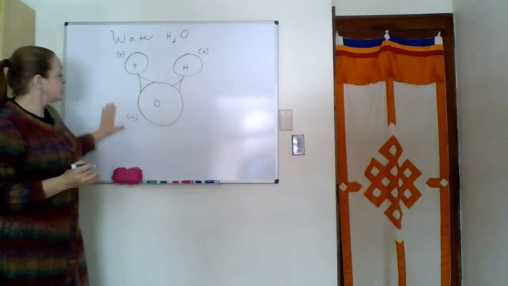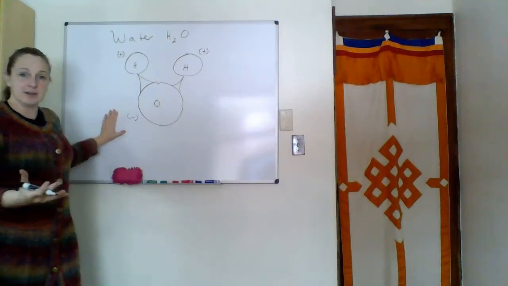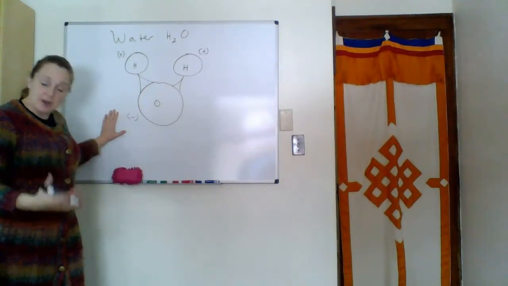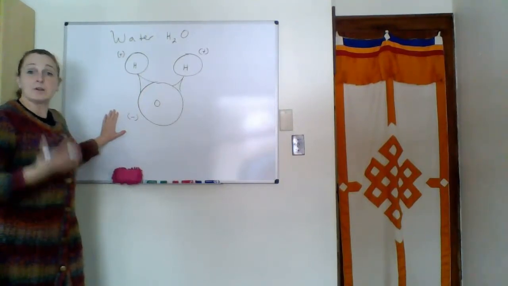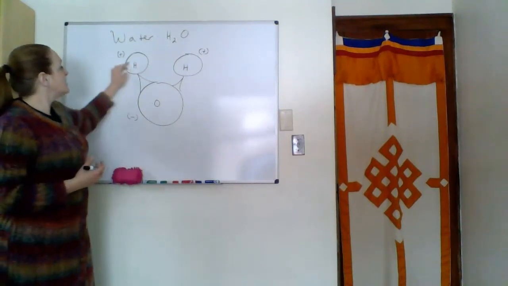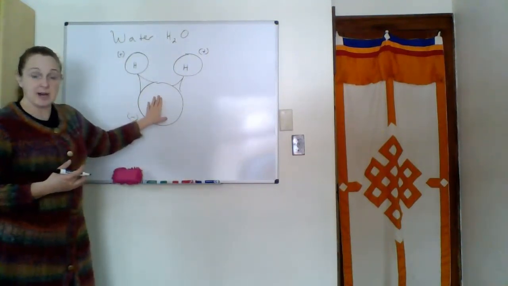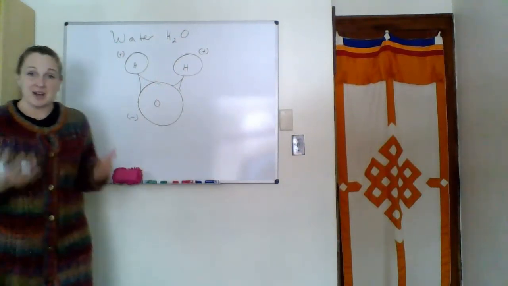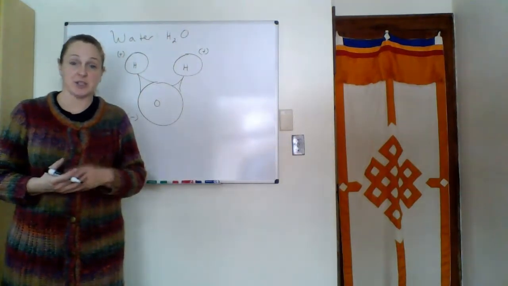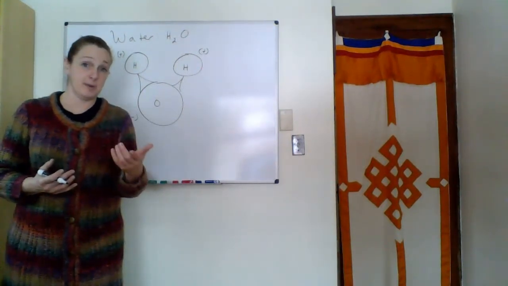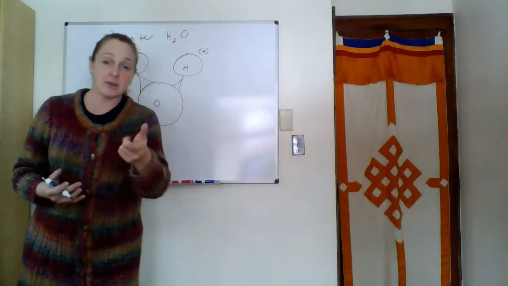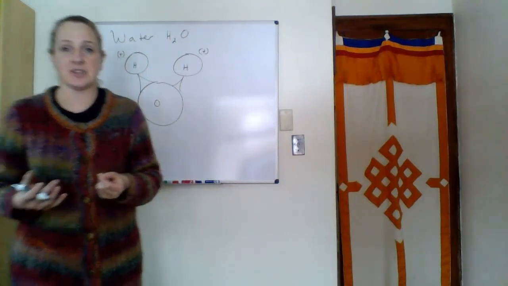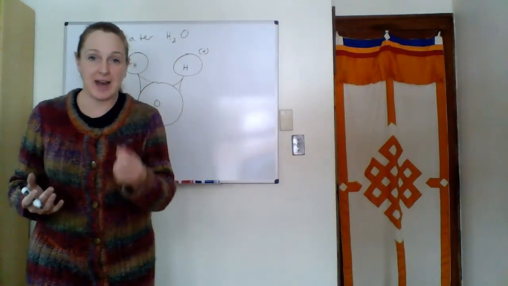And so we get this difference in charge on either side of our water molecule. When we have a difference in charge across a molecule, we call our molecule polar. So water is a polar molecule. This unequal sharing of electrons between hydrogen and oxygen is called a covalent bond. So because of the covalent bond between hydrogen and oxygen, it causes our water molecule to be polar. It is the polarity of water that gives it all of those beautiful properties that are in the lecture slides, and it's why erosion can happen.